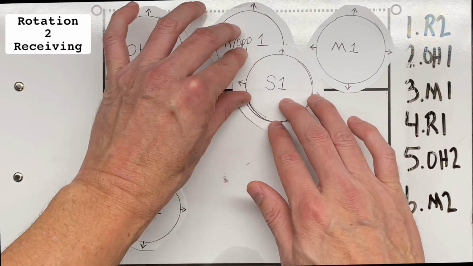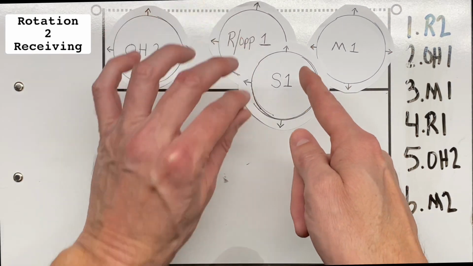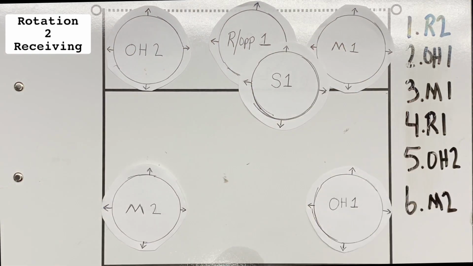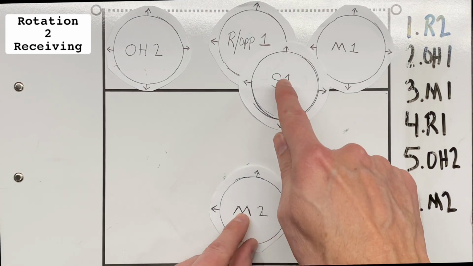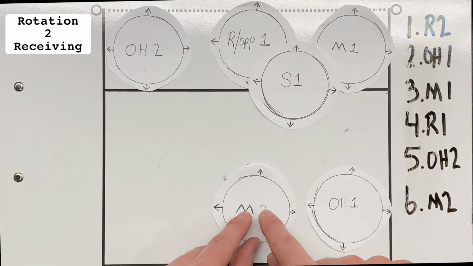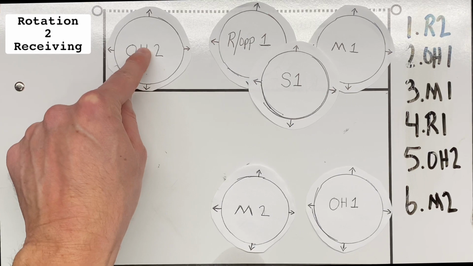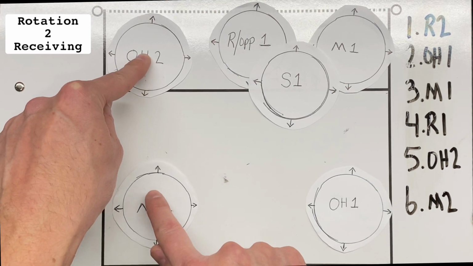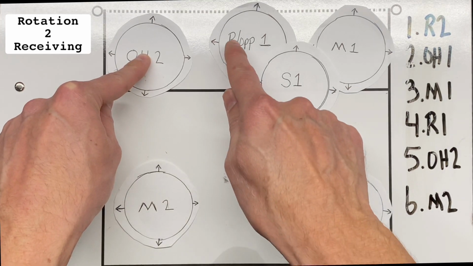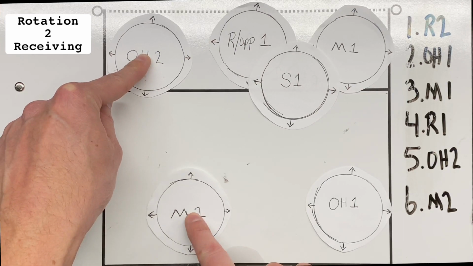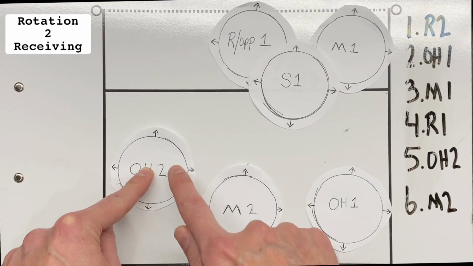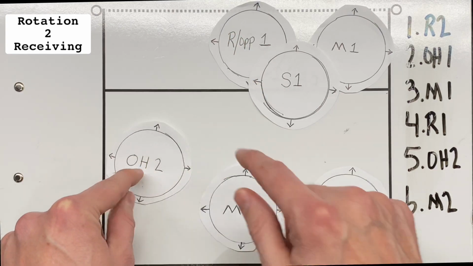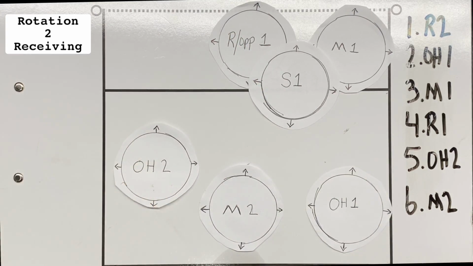Typically, you want to bring them to the right so that they're closer to the position that we want to pass it from. And we're going to bring this player over, making sure that we do not cross them over onto the right side. And we're going to drop this front row player back, which in the rotation, this is the person in front of them, and then this is the person to the side of them. So we'll drop them back, and as long as this person doesn't go behind them and doesn't cross over them, we're still technically in our rotation order. Front row players in front row, back row players in back row.